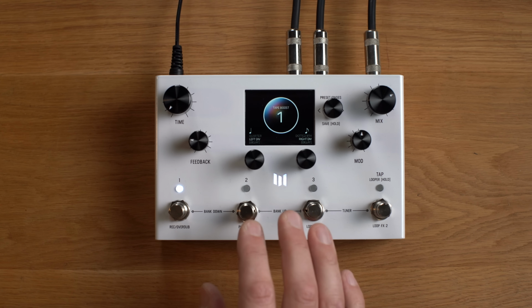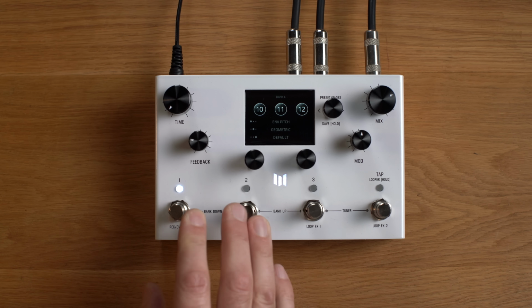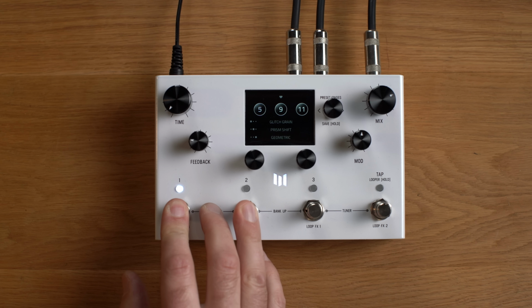LVX allows banking right from the foot switches. Pressing the center foot switches gives you access to bank up, and pressing the two left switches gives you access to bank down. Holding the two left switches gives you access to the favorites bank.